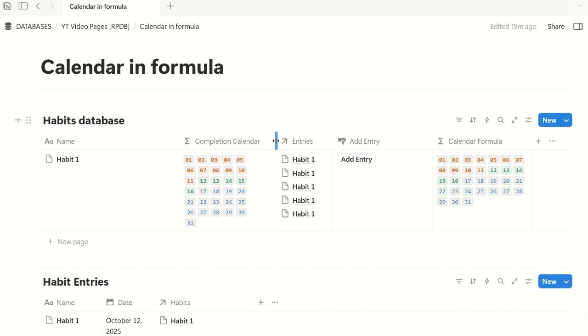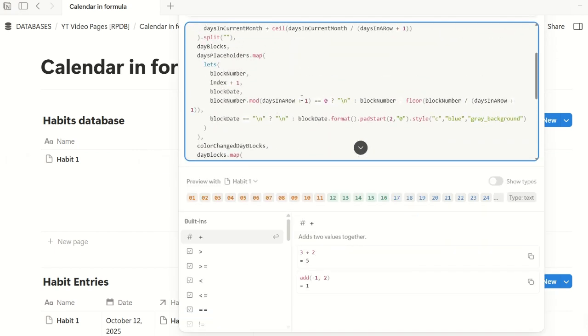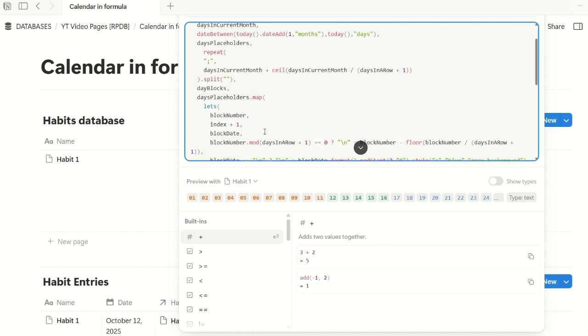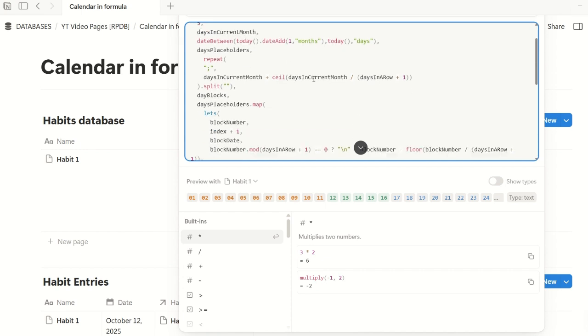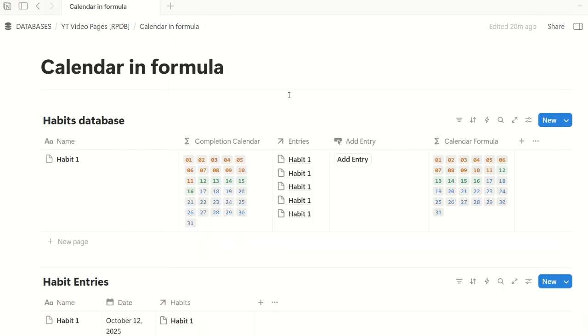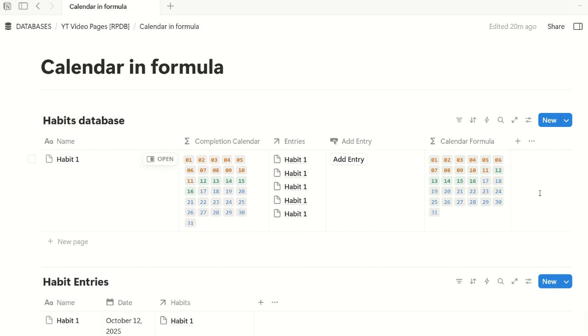The other thing is, now we want to wrap this entire thing so that however much you do, it just shows the number of days only. As of now, it's just expanding according to the width of the column. So instead of that, what we can do is use something called this logic here inside placeholders. So you need to use days in a row, the max number of days that we want, and all these things. So I'll just put this formula here. You can try to understand how that works. You can just try to read this formula, or you can just copy paste this formula that you have in your database and just change the property names, and I'll put that in the description so that it works with this wrapping function also. As of now, this calendar function formula works fine.